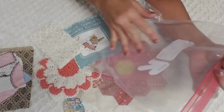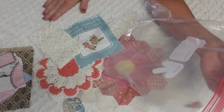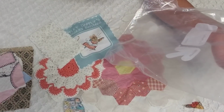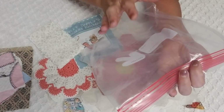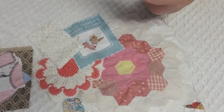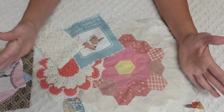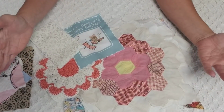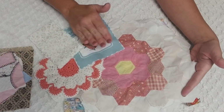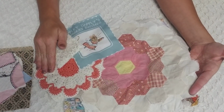Filled with chenille, which this is chenille back here. Scrappy pieces that's katazome, florals, and all kinds of patterns. And she said they were scraps, but I'll tell you what, there were some large pieces in this bag. Also in there were strands, yardage of sari silk. I was just over the moon and back. So thank you, Laura, so much for that. Amazing prices. So you got to go check it out.